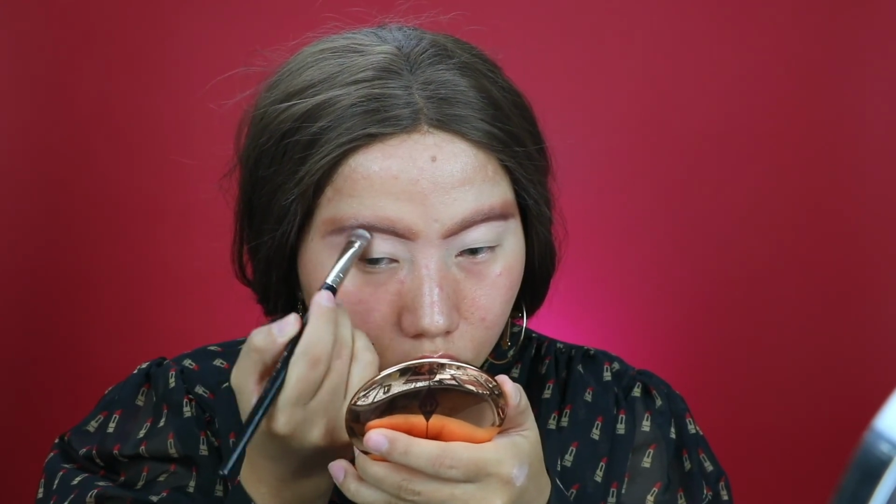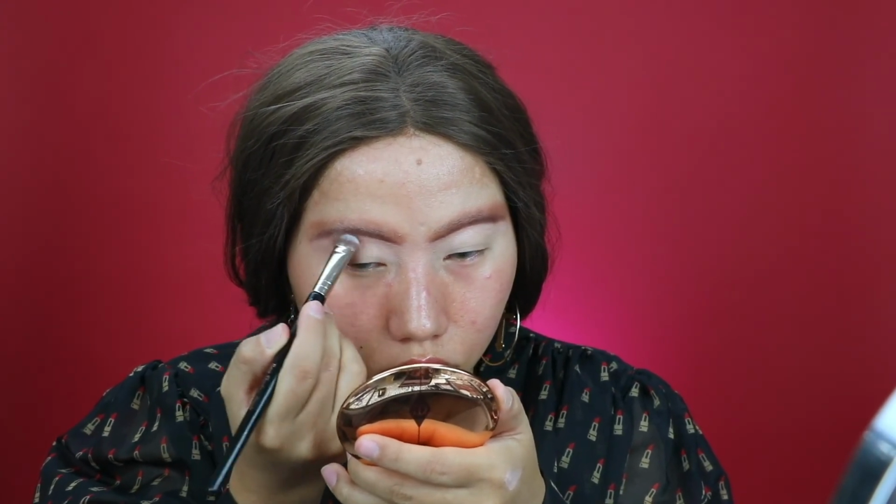To be honest, I wasn't even feeling the look at this point. I was just about to give up because I feel like the look doesn't come out the way I want it to be, and I was going to give up. And I was acting really weird trying to show you guys this eyeshadow right here. I was holding it in my left hand, it didn't feel right, and then I went back to my right hand, and after this is my look. Like, okay, what are you trying to show us? I thought it was really funny. I look back, I would just laugh at myself.